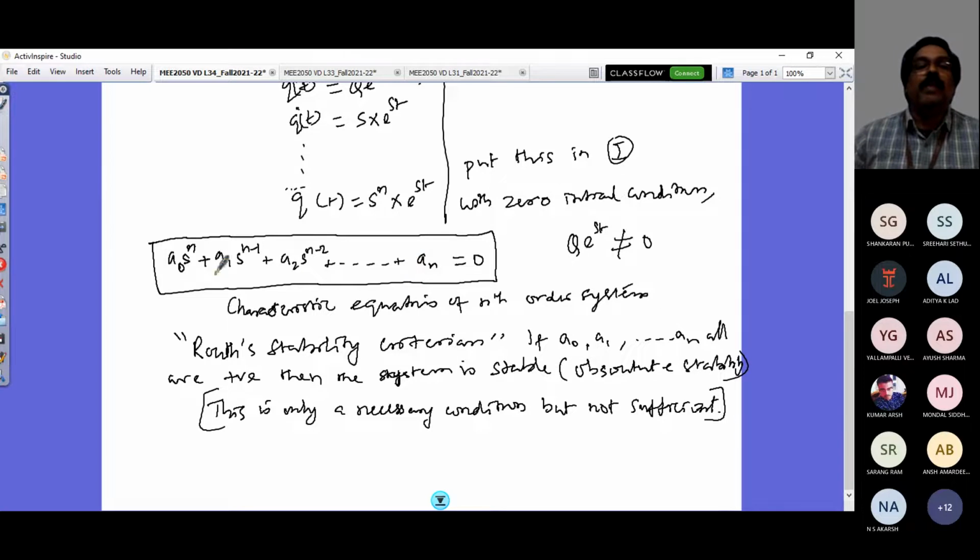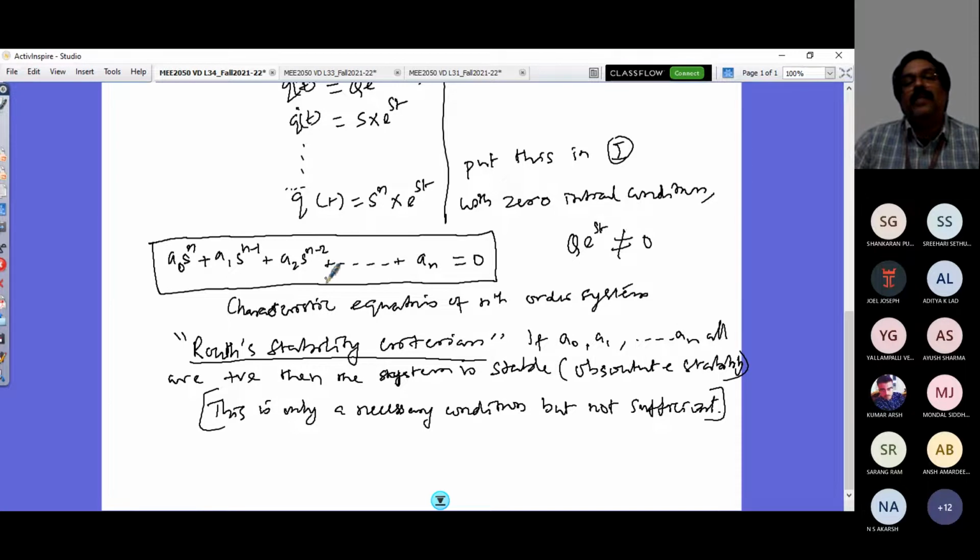Mathematically, one can get this equation, look at the coefficients being positive, and conclude whether it is absolutely stable or not. That's one advantage, without even finding the roots of the equation. That's the advantage of the Routh stability criterion. This criterion doesn't require finding the roots. So what is the general procedure? Having these roots, ensuring they all lie on the left half plane is the stable state of the system.